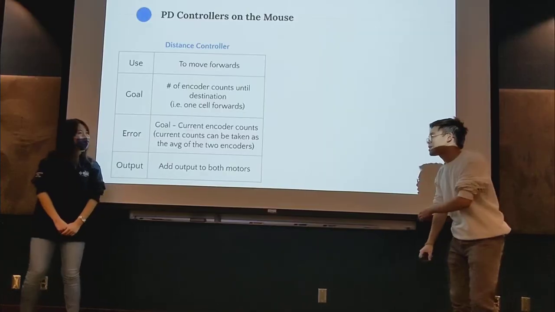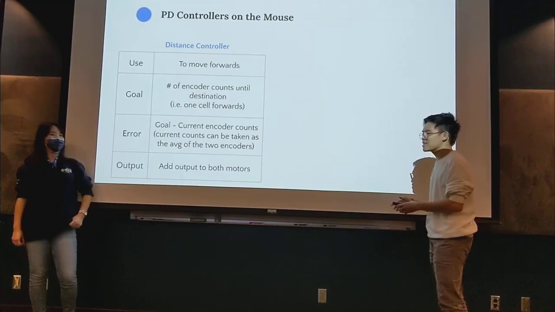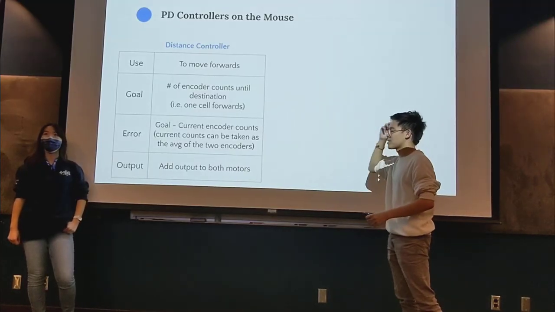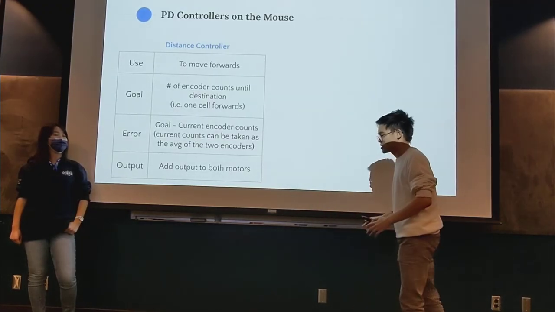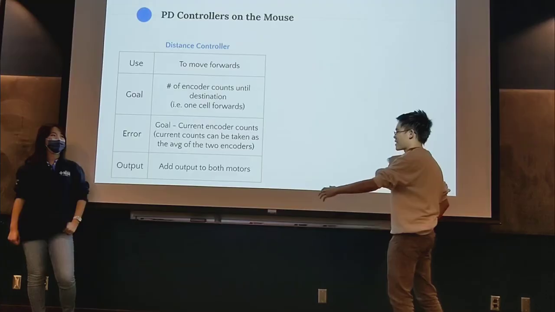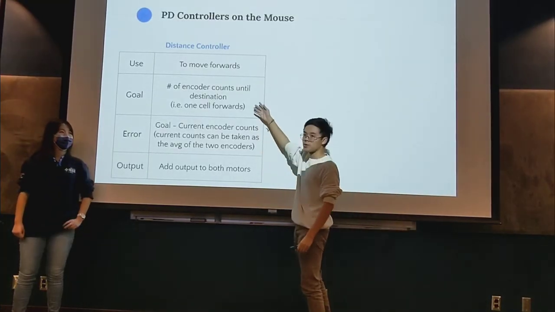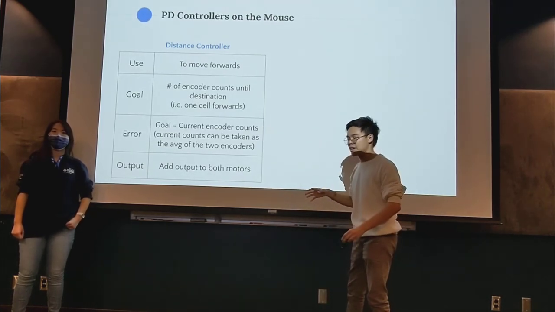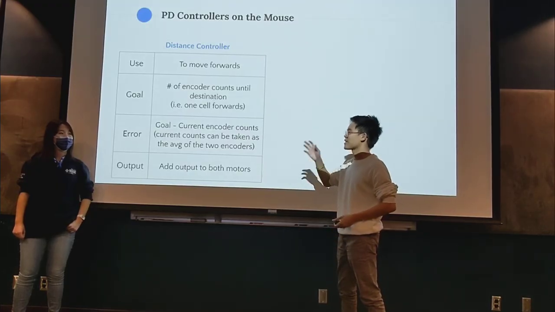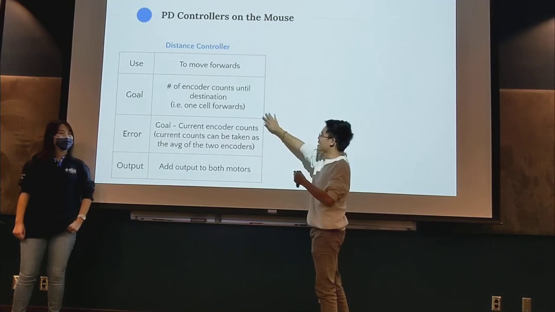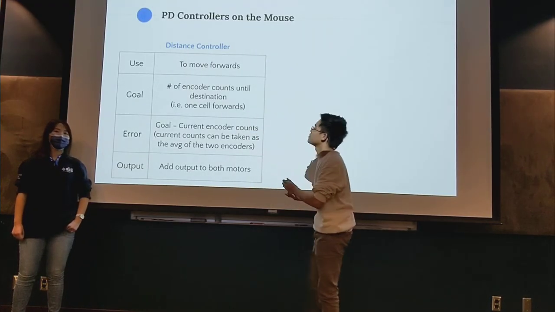Now we're actually going to talk about how we would implement it in code. This is what our output looks like, what we set our goal and errors to. For the distance controller, for example, I'm trying to walk towards Megan. I have a set distance that I want to go, and we mark this in our code as encoder counts. Remember from our last lecture, we can measure encoder counts in terms of degrees. 360 encoder counts would be about one rotation of the wheel.